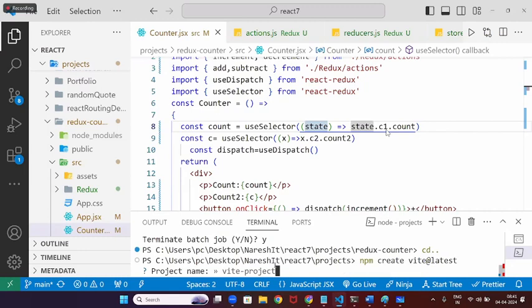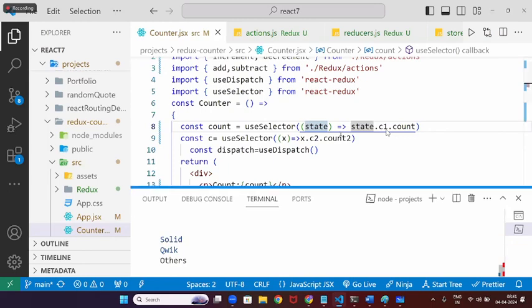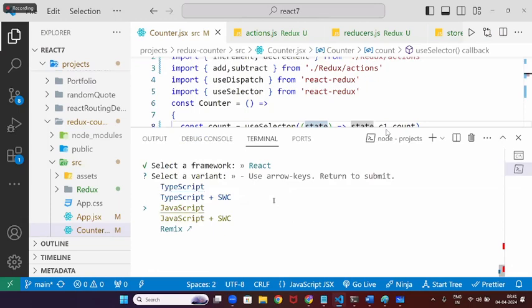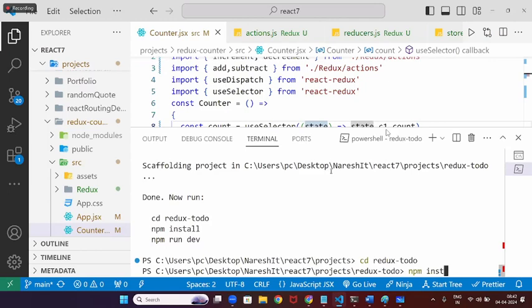And here I'm going to name it redux-todo. cd redux-todo, npm install.